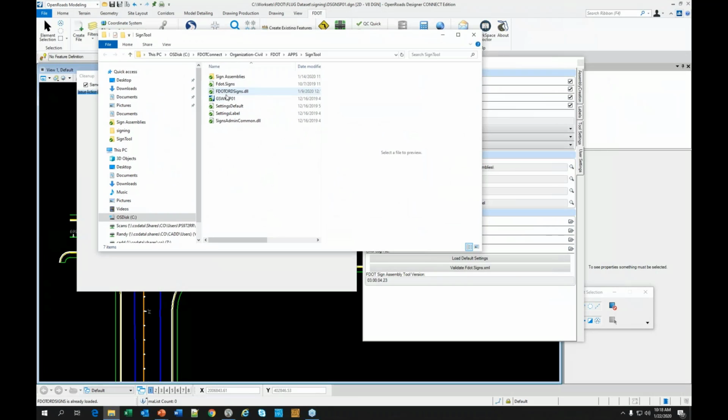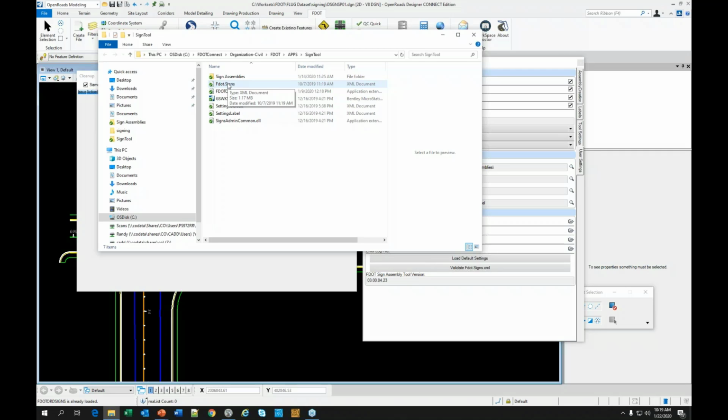All right, so you have some shortcuts to the application folder, which opens up to where the sign tool is located in your install. And we have the FDOT.signs XML file, which contains all the pay item information that goes with signage. It is delivered, and as we place these panels and posts, specifically the post, because that's where the pay item information goes on only, it will pull from this XML file and put that data in your file.